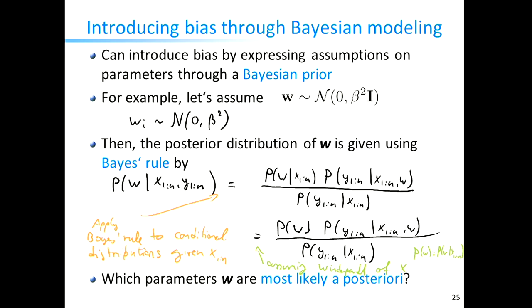Okay, and so the way we do this is through Bayesian modeling, right? So instead of purely maximizing the likelihood of our data, we now actually make some assumptions about our model. And we make these assumptions using a Bayesian perspective, by placing a prior distribution on our weights. And what we're doing here concretely is we place a Gaussian distribution on our weights. And now we are going to calculate the posterior distribution of our weights by just applying Bayes' rule, and then asking which parameters W are most likely a posteriori. So under my prior and after I've seen my data. And let's try to work that out.